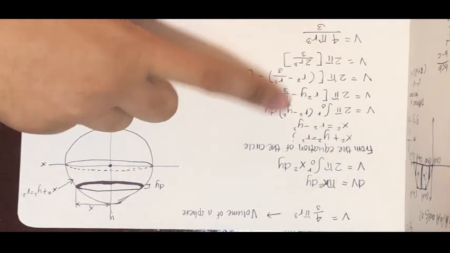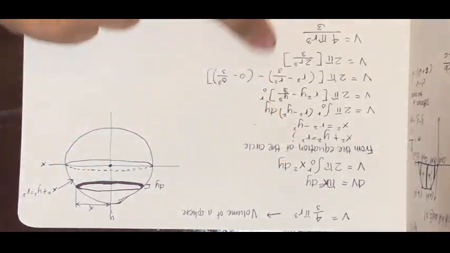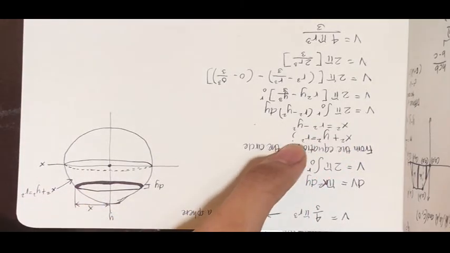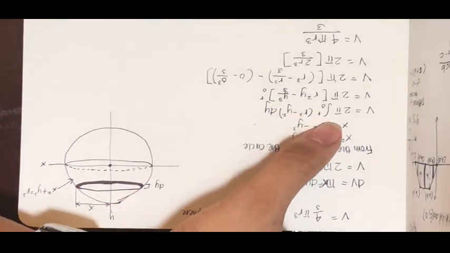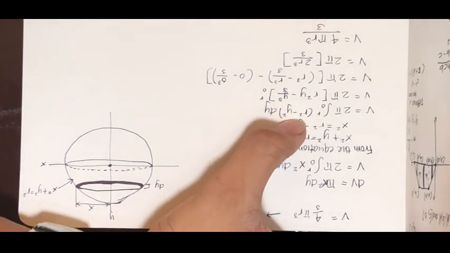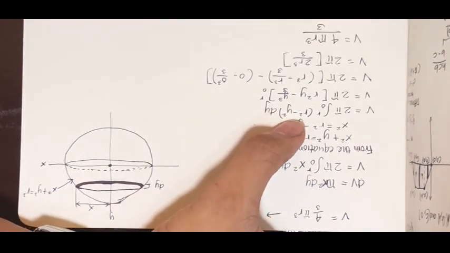So from the equation of the circle, as I said a while ago, it can also transform like this. So we can actually get the x here from the equation of the circle right here. So volume is equal to 2 pi, the same lower and upper limits, and now we transform x squared here to this form right here, r squared minus y squared dy.